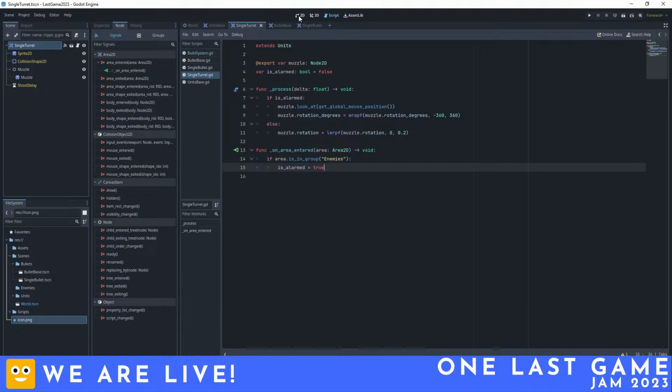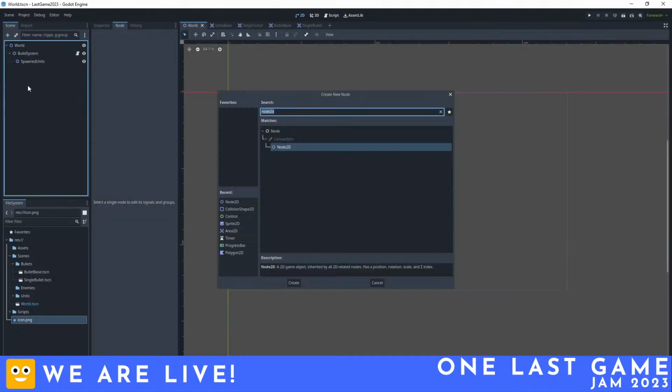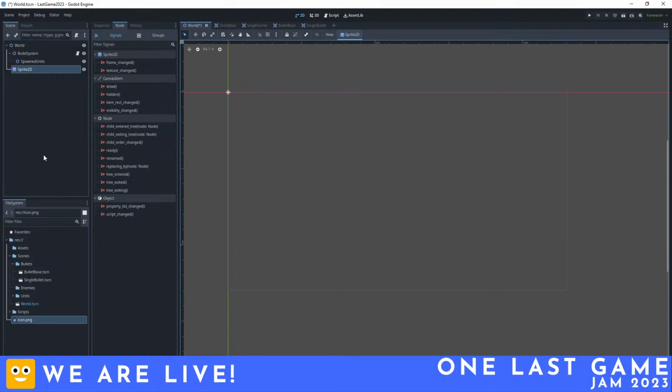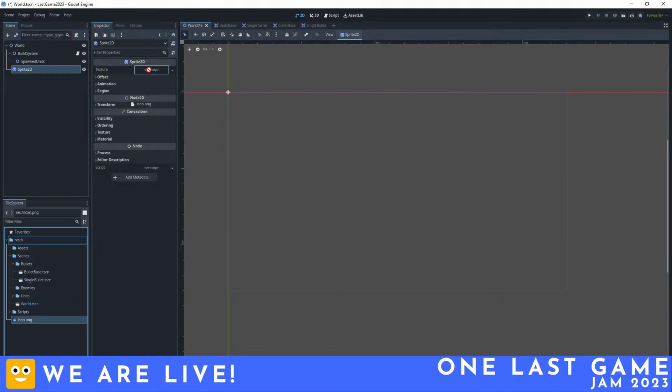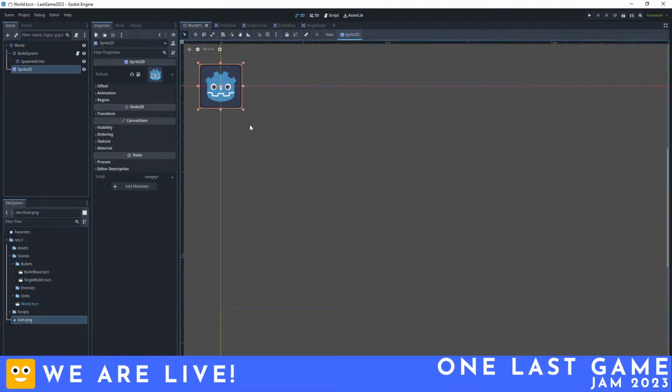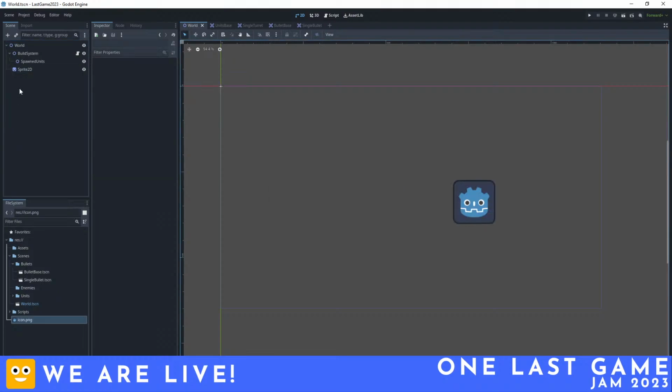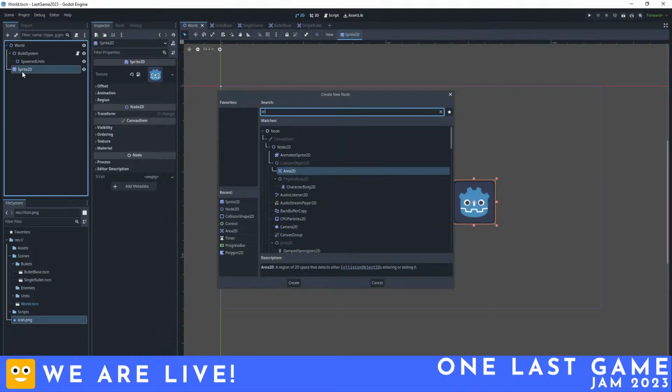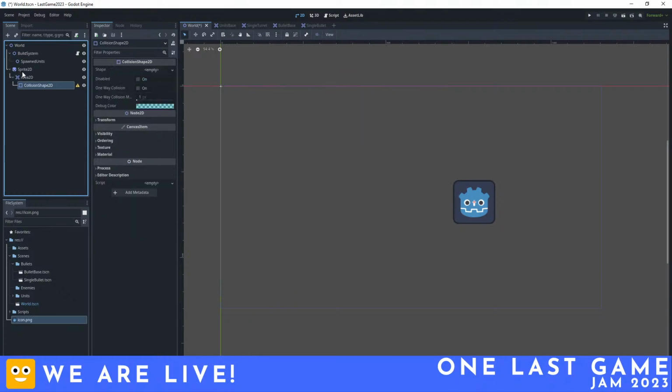Okay, so let's add a sprite just for the demo of how it's actually going to look. Let's add it there. It should be an area and a collision shape. Okay, let's do that.